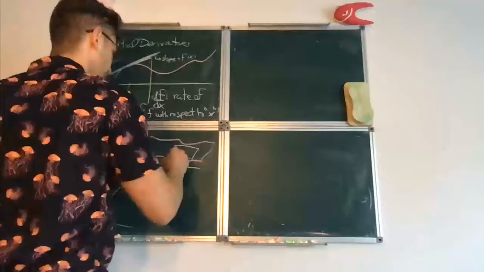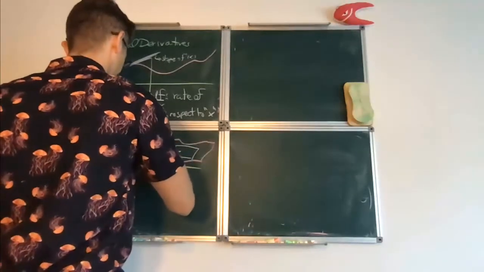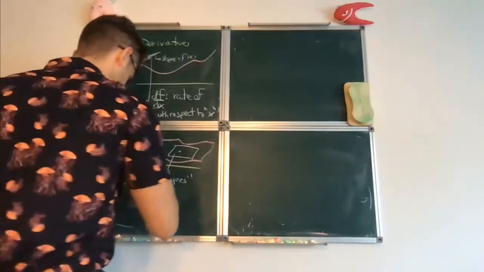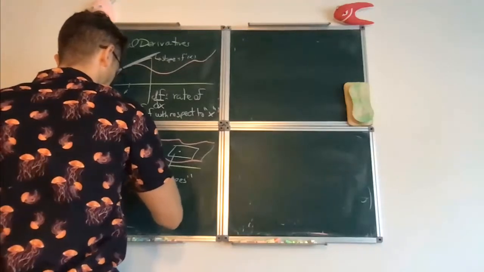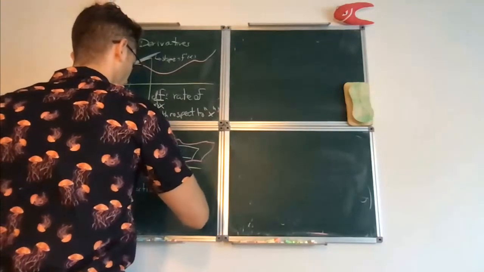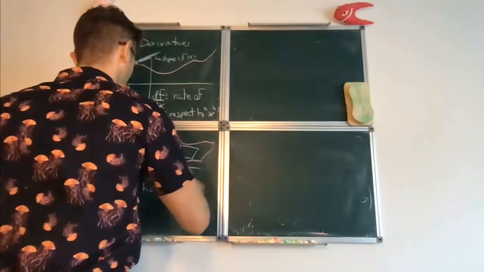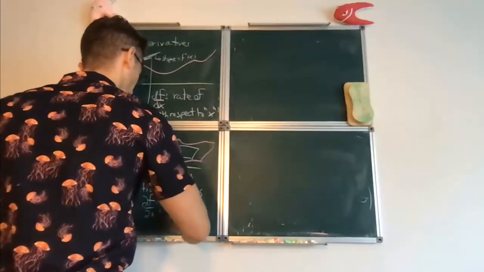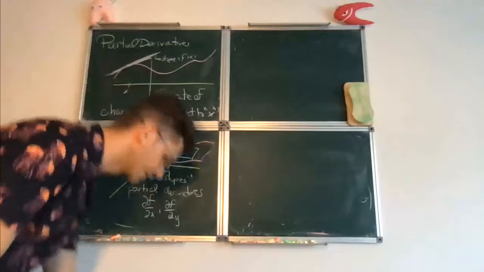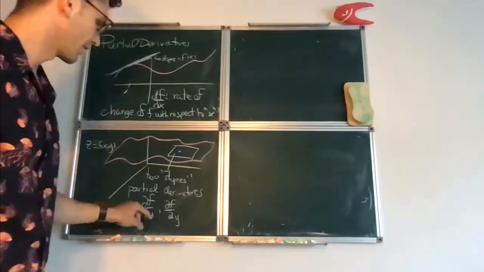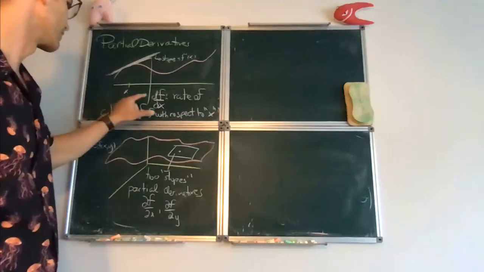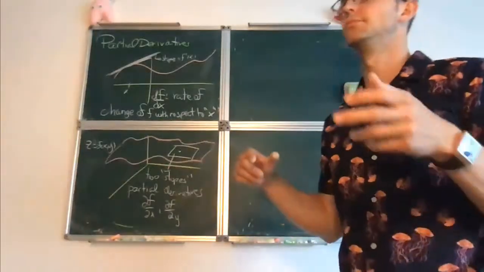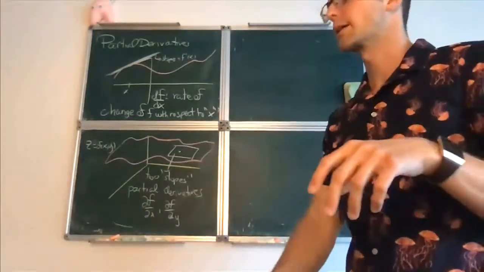So there are like two slopes, if you want, which are the partial derivatives of f with respect to x and f with respect to y, and that's the notation that we will use in general. So this d has been turned into a curly d, which is known as the del, the Greek letter del, I guess.